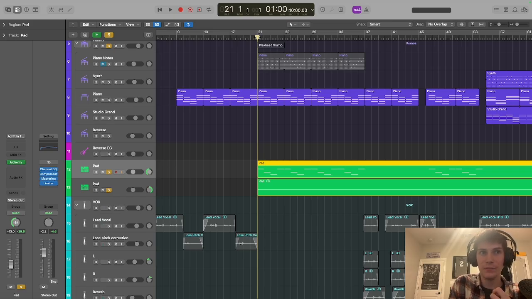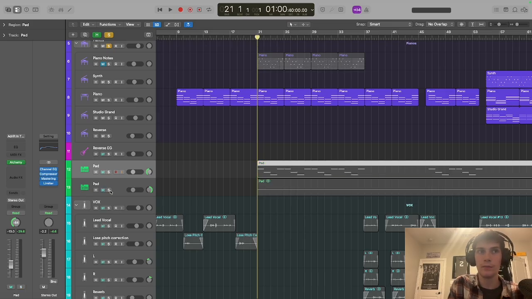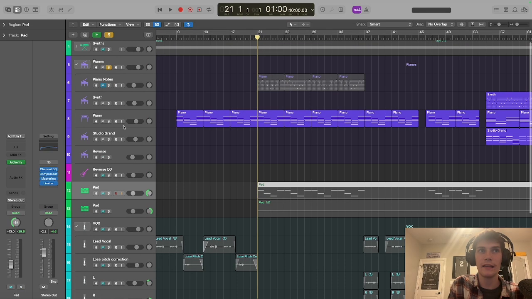I didn't EQ them, but I like to EQ everything to have no low end so that it helps the bass and the kick really sit nicely, and then the vocals have more room to be more boomy in the low end and really feel the vocals. So just make sure you do that. I didn't. That's a mistake, but can't fix it now.